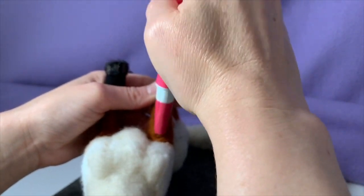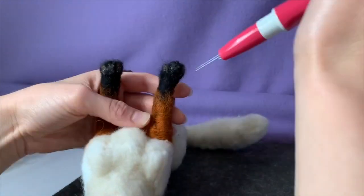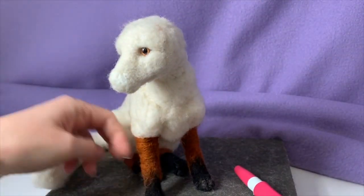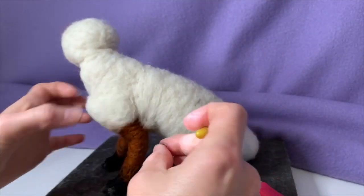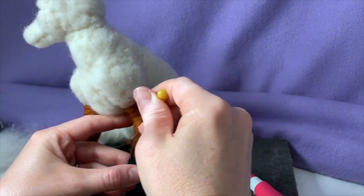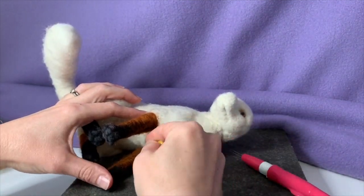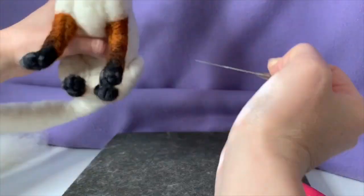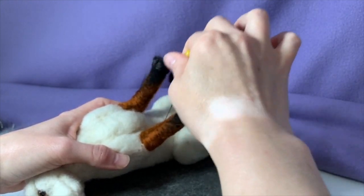I'm just tightening this up right now. Now I'm really working on that crease that I was talking about. There's a muscle on the inside of the leg that you want to be able to see right there. Now I'm actually taking a thin amount of black roving, because I wanted to raise the black up a little higher on the red. And now I'm working on that inner crease again to make it look like there's a definition on that muscle. Just keep working on that.